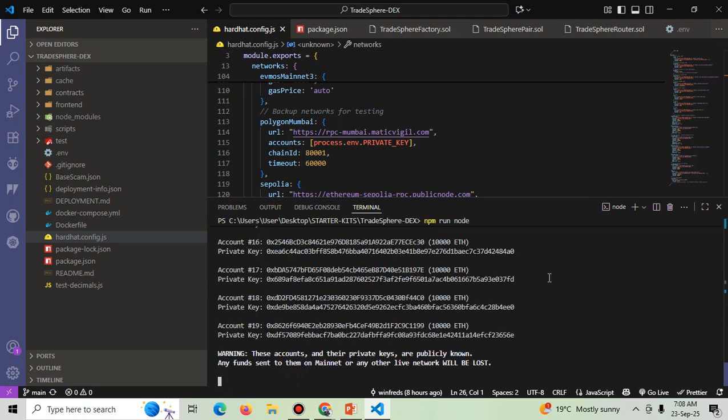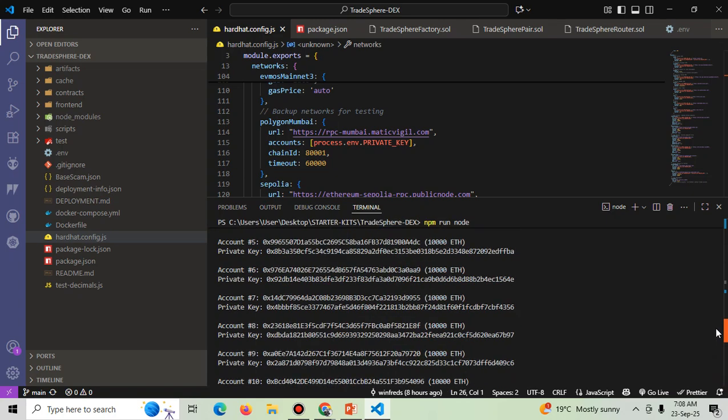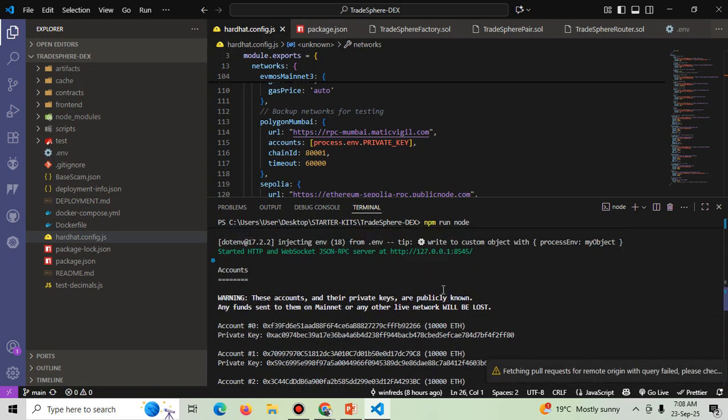This blockchain runs onto this server. It is available at this server, and then it provides 10 test accounts, and each of these accounts has 10,000 ETH. So you can see there is this private account 0. This is in position 1 at index 0. So it provides 10 of these.